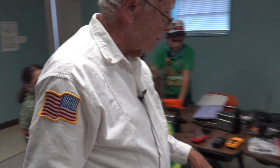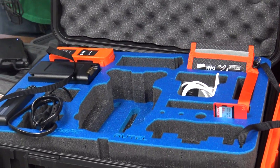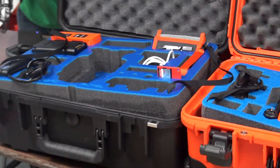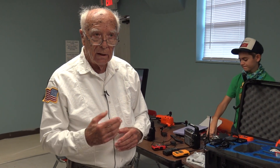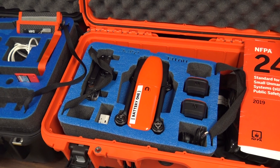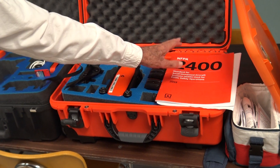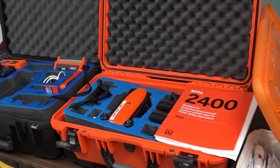This is our kit. This is the Autel EVO 2, the one that came out this year. It has three cameras: a low-resolution camera, a high-resolution camera, and a dual camera. The dual camera, for public safety people, has a FLIR on it — infrared for heat sensing — and also an RGB camera. Here is last year's Autel, that's Autel number one, and it's still a very good drone. We also have the standards being set by the National Firefighter Protection Association for people who are going to deal with fire departments or fire training.